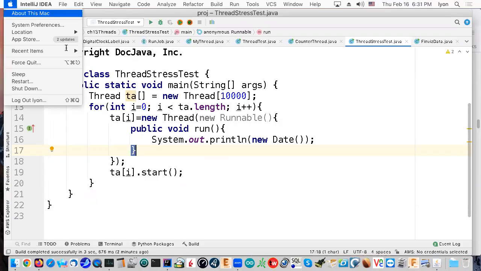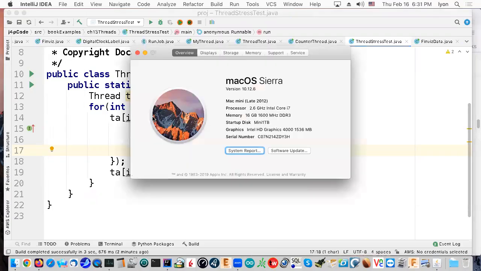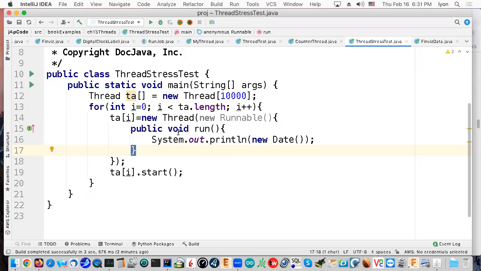When I go to About This Mac, the total amount of memory I have is the hard-coded memory, 16 gig, plus any virtual memory I might have. That's a bit of a problem, because I can't allocate more resources than are available to me.